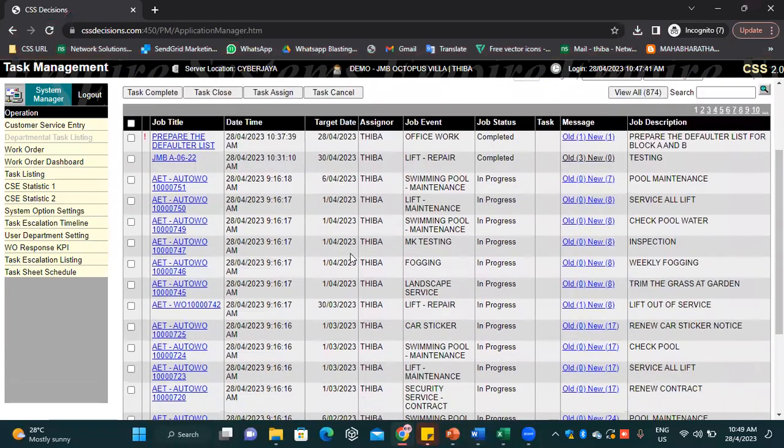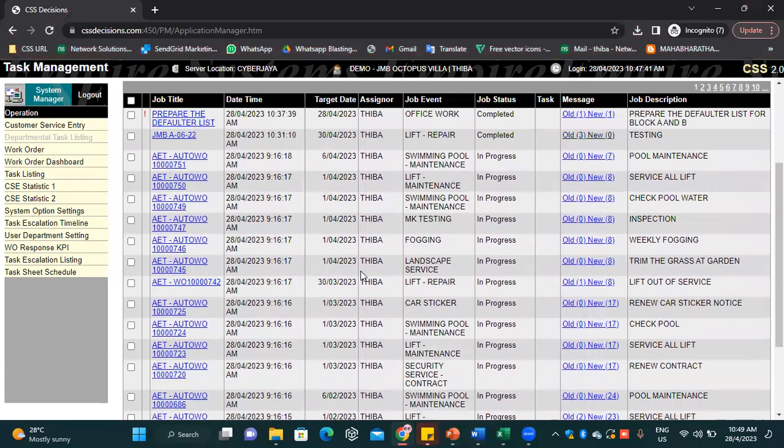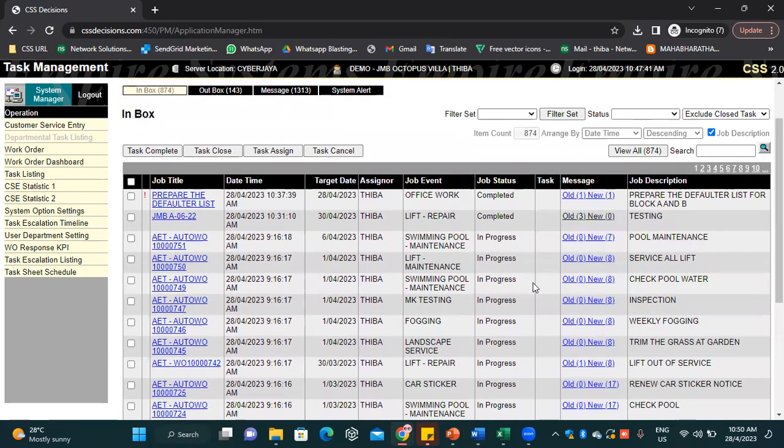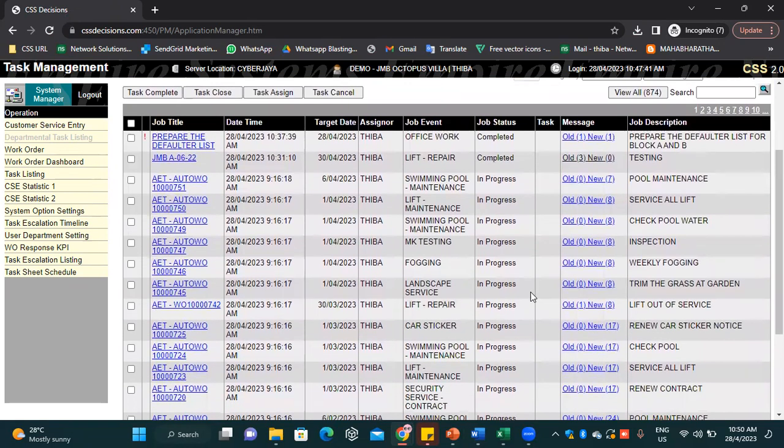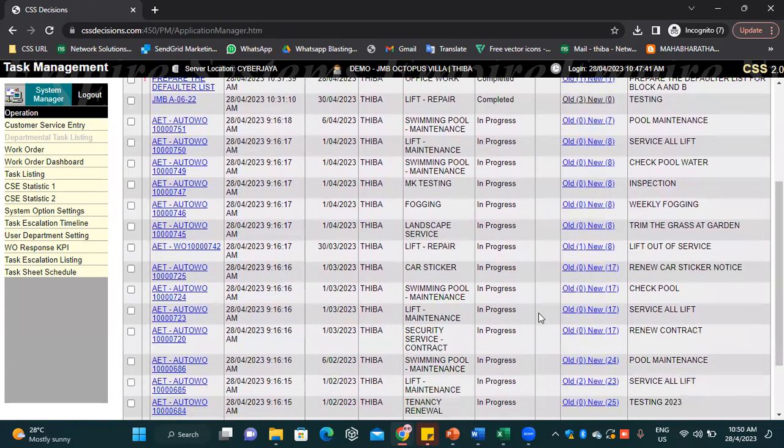Okay, so under the departmental task listing, it can only be viewed by the superior level. If you want to monitor your staff today and see what type of tasks they receive, you check everything under the departmental task listing, from admin staff to technician staff, whatever task they receive. But over here you only see my name, because I assigned a lot of jobs previously for testing, so you only view myself.